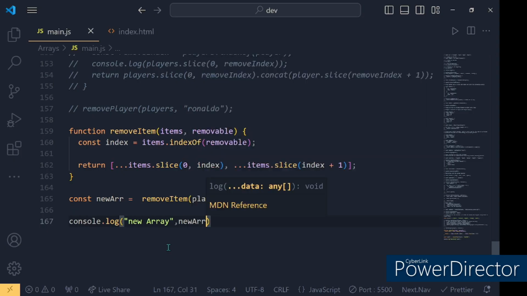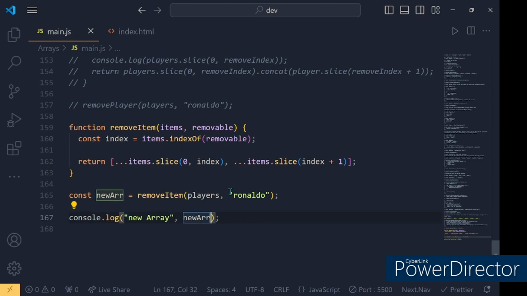Now if you check this, we get the new array with Ronaldo excluded. So that is how we can use the spread operator together with the slice to alter the array without mutating its original values. So here there are no mutations and it is easier to read, it's simple, and also it is reusable.